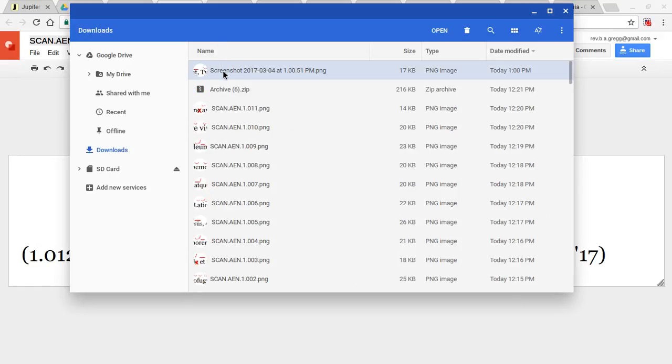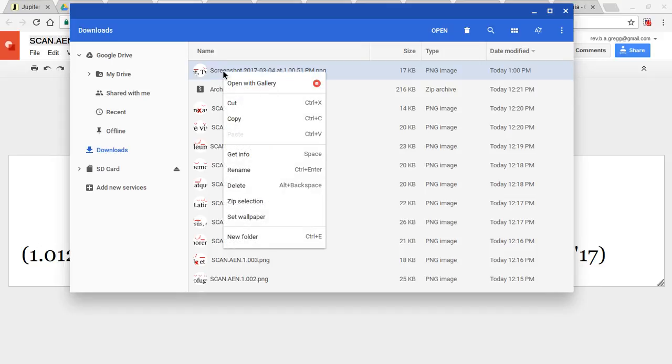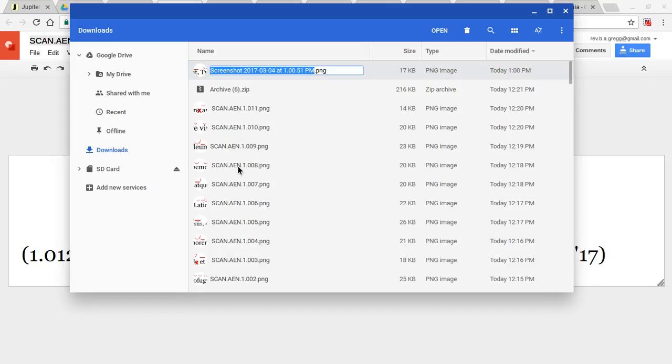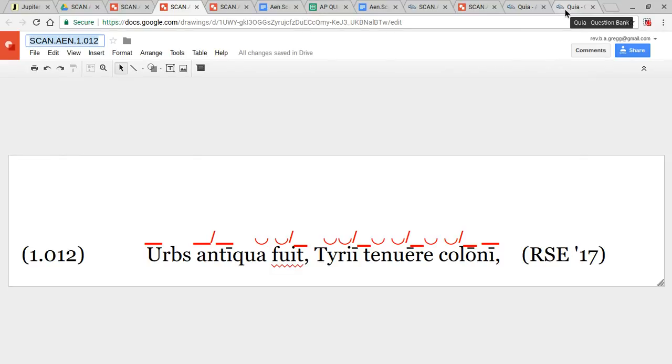And I'm going to click on that, and I'm going to double click, rename. And the only thing you can rename is the name, not the .png. I'm going to go Control V. Bammo. Hey, that's beautiful. And then I'm going to repeat the process for the rest of these. Once you're done, you're going to upload all your screenshots to the original folder. That way, when the time comes, I can just simply zip them into one document and upload them to files.